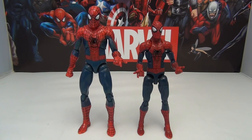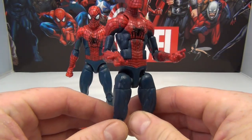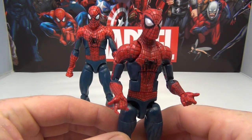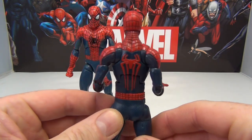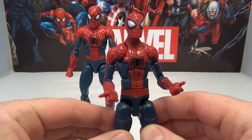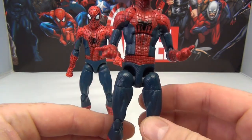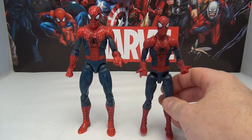First up, we're going to be talking about sculpt on these two figures. You can see a lot from the sculpt as they stand in a static pose. To me, it becomes very obvious which one has the better neutral position, and that would definitely be the Marvel Select. Taking a closer look at the Marvel Legends — this is an older figure — we've got those horribly spread-out hips and some of, if not the ugliest butterfly joints I have ever seen on a Marvel Legend, at least in the Hasbro era. There were some pretty gnarly ones back in the day with Toy Biz stuff. But overall, the sculpt is decent for what it is, for when it came out around 2014, and it serves its purpose.